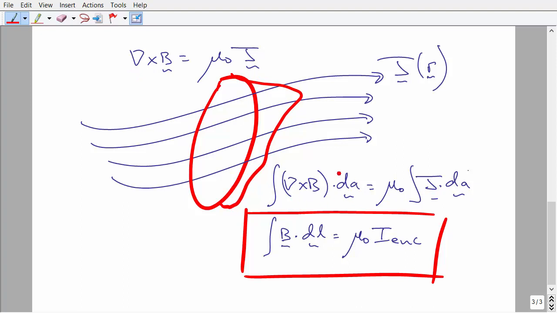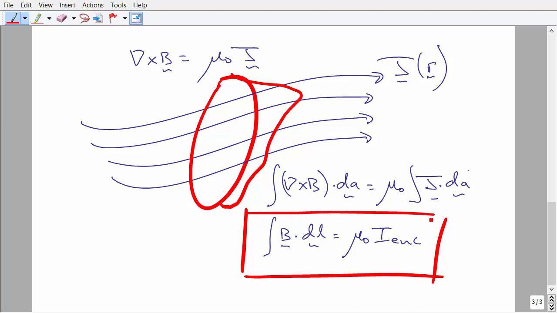We can apply Stokes' theorem to this side of the equation, and this side becomes the integral of B dot dl, where the dl is around this curve that is bounding this kind of crazy looking surface that I've drawn here. This surface looks a bit like a helmet with an open end, and the left hand integral then is around that curve. The right hand integral becomes the total current enclosed that flows through this surface. This is Ampere's law, and if you look at it, it's analogous to Gauss's law in electrostatics.